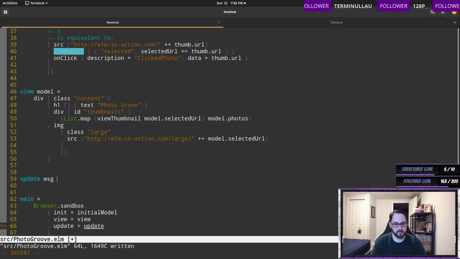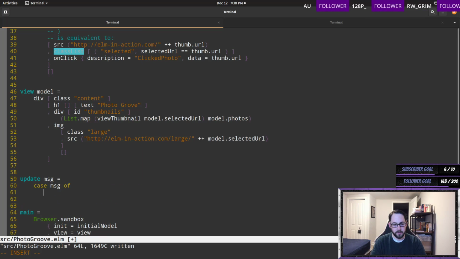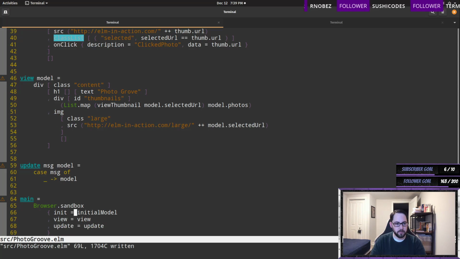So I think this is going to be something like update message model, case message of, and then given anything, I don't know what pass is. So, oh wait, we probably also need a model. I'm not sure which way it goes. It's probably like this. But we'll just basically make it a pass through, and I think this will compile.